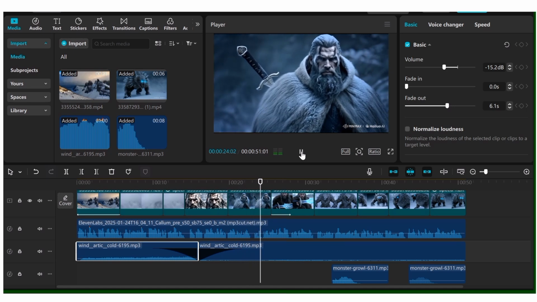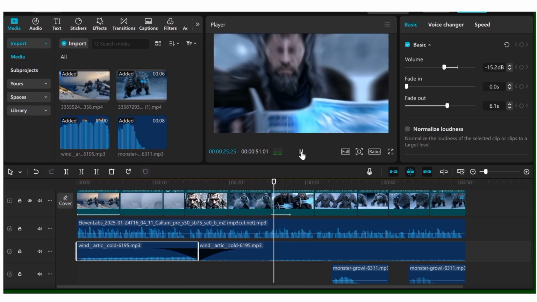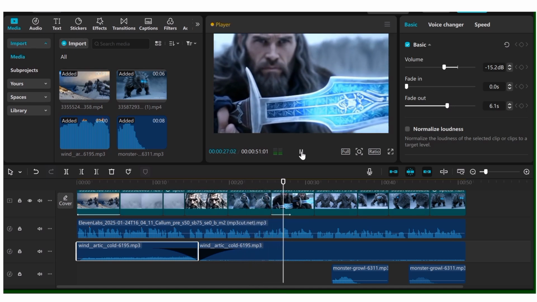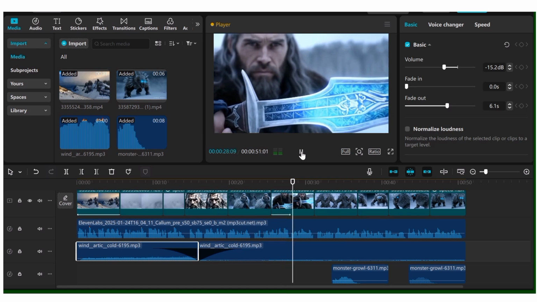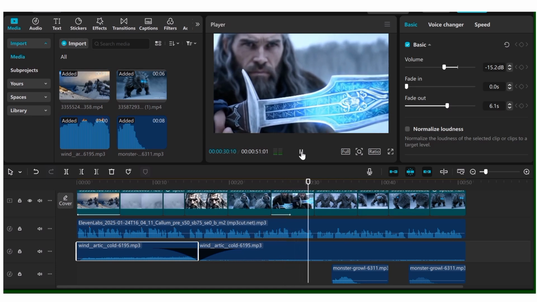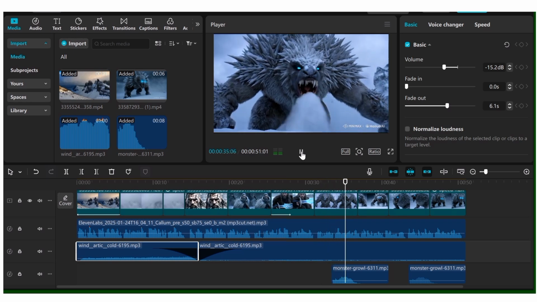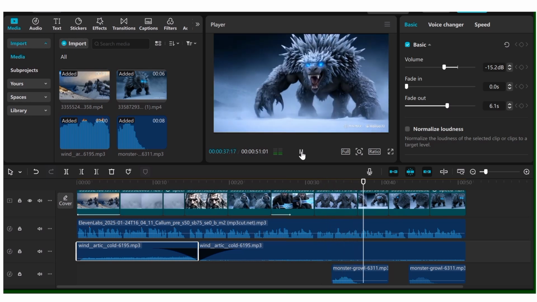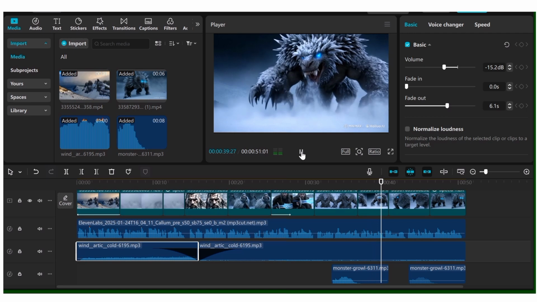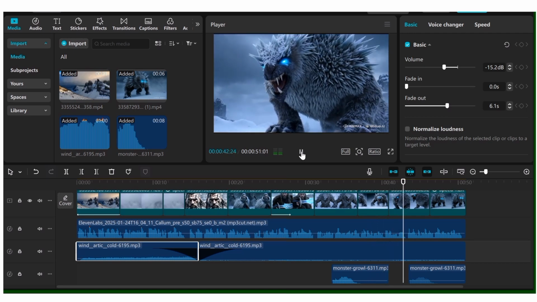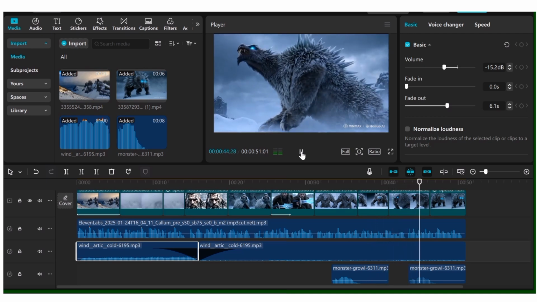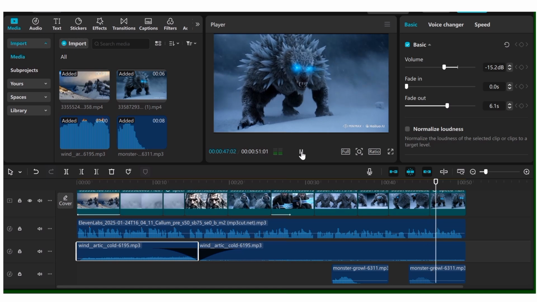In his grip, a blade that shimmered like fractured starlight, its edge kissed by ancient magic. Ahead the beast emerged, a towering creature of sinew and frost. Its fur bristled like a field of razors, glinting silver in the weak winter sun. Icy spines jutted from its massive shoulders, and its eyes glowed an eerie, unnatural blue.